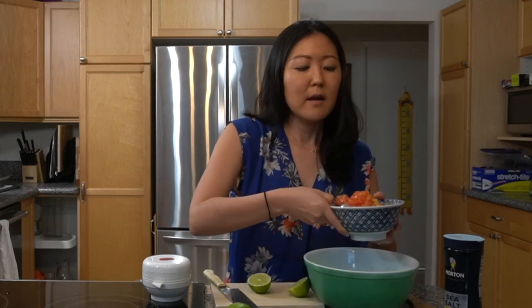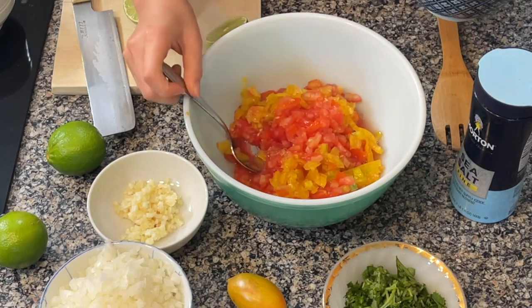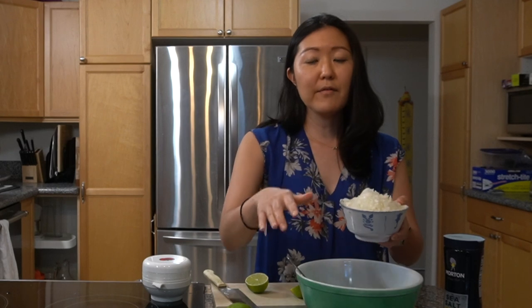I have four red tomatoes, and when we got to my parents' house I found some yellow tomatoes, so I grabbed about three of them to add some nice color as well. We're going to pour that into the mixing bowl. Reed was the one that cut these, and he made sure to take out a lot of the seeds because leaving them in adds a lot more moisture.